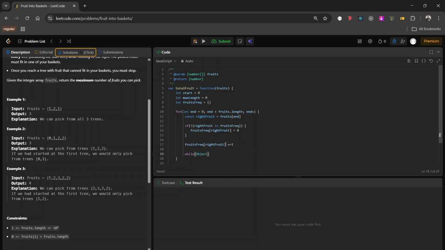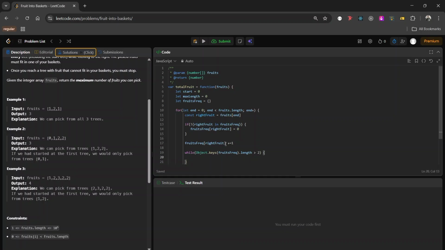I will check the fruitFreq keys length. If I have keys more than two, if I have three elements in my fruitFreq, it means it violated the condition. So if the length is greater than 2, I can only use two types of fruits, right?